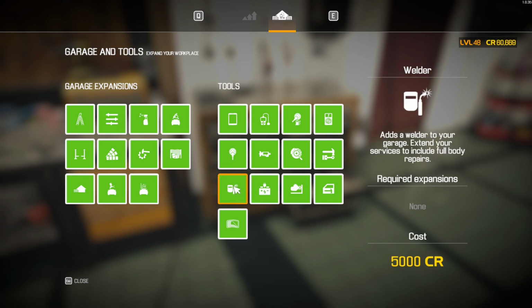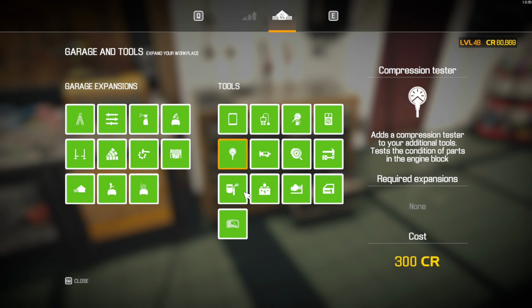Now this adds a welder to your garage, where essentially it extends your garage and gives you the ability to service body parts. And those would include things like the door panels, the hood, the side panels, and you know, the bumpers, pretty much any body parts you would normally service. This would be a compression tool.